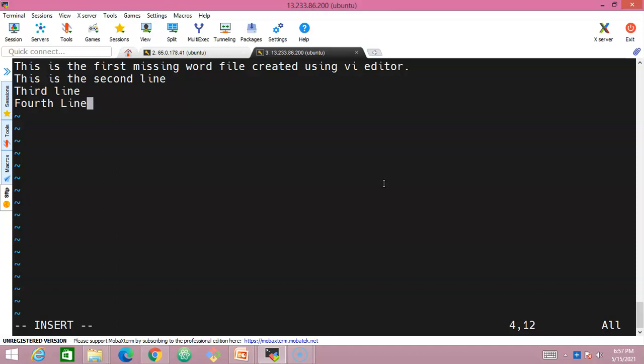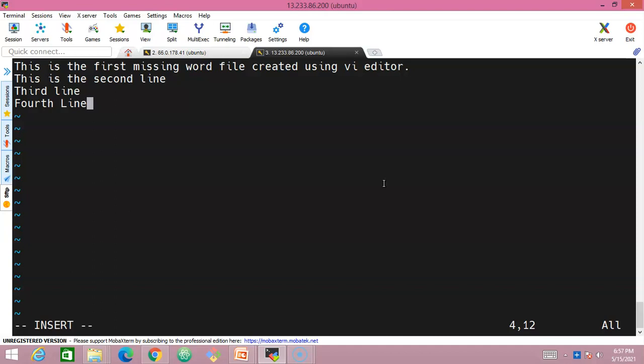In the insert mode, you will be able to only enter the content and navigate through the file. That is it. But the command mode will help us perform some administrative tasks like saving the file, quitting the file, or deleting some lines, copying the lines, pasting the lines.